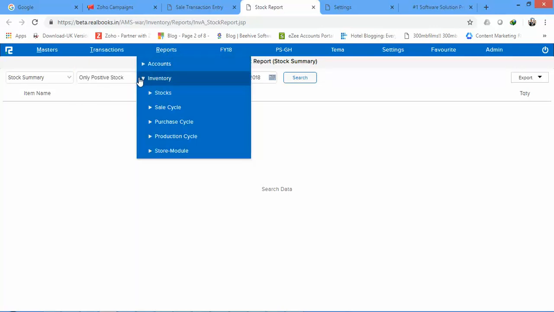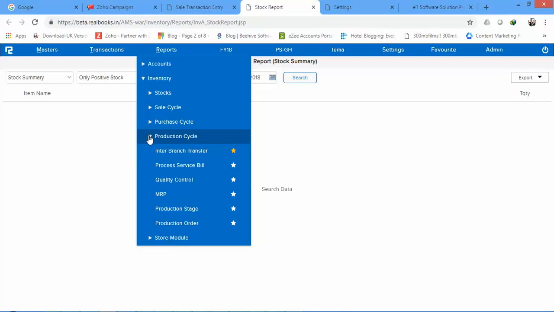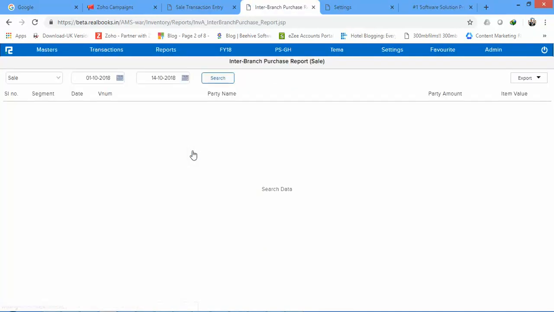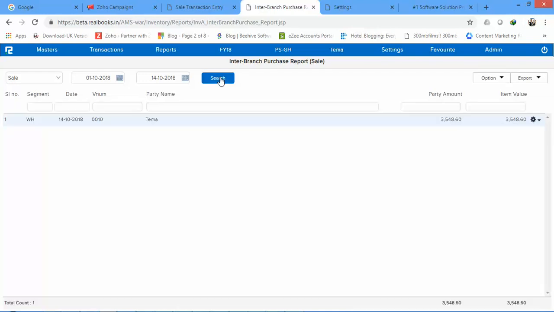They can also get a notification. They go to inventory, then they have to come to inter-branch transfer over here. Click on search.